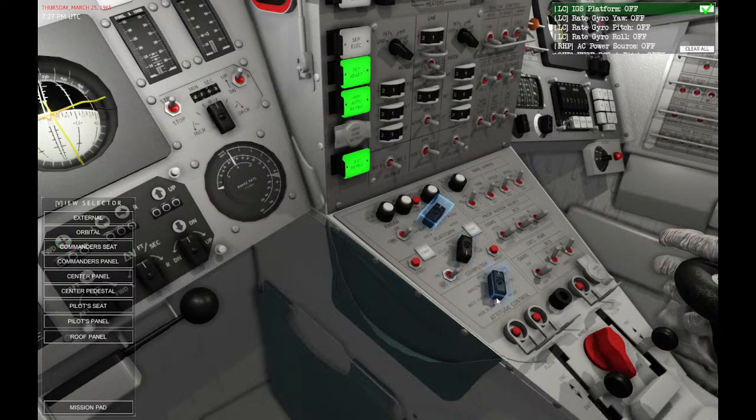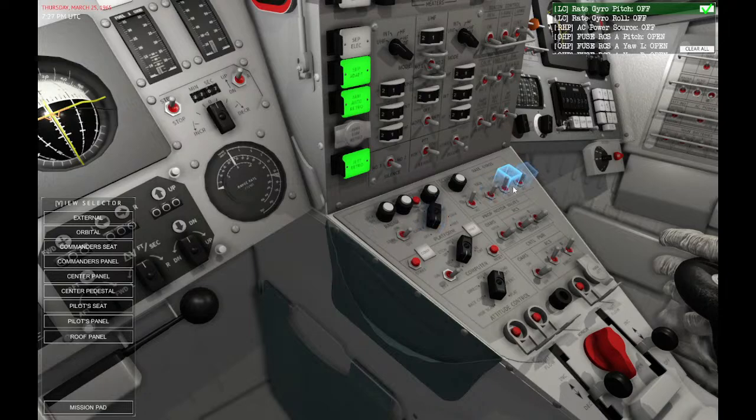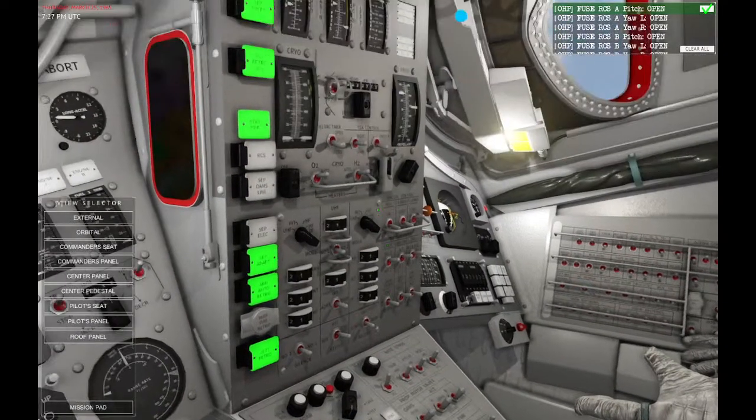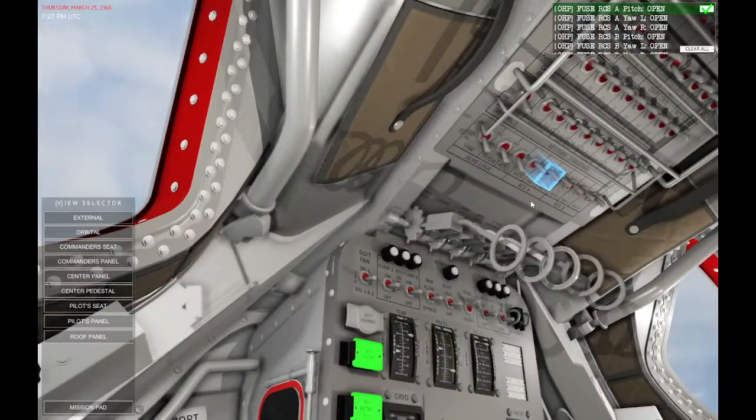Pre-launch all the way down here. Turn the computer off. This goes to off. Turn the gyros off. Turn the AC power source off. The pitches, I think that was supposed to be on.